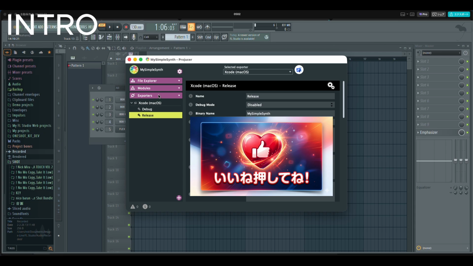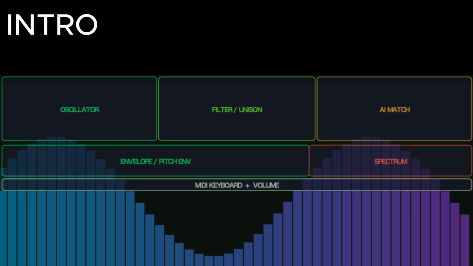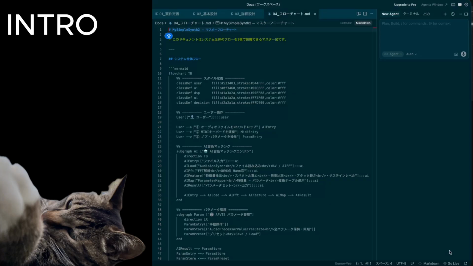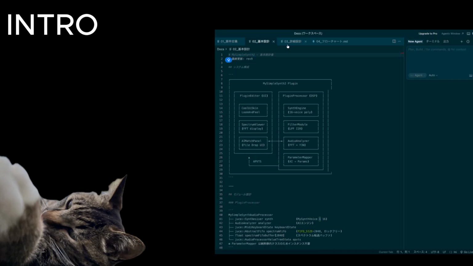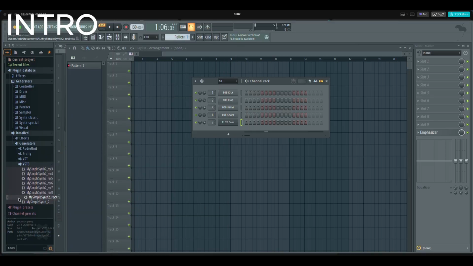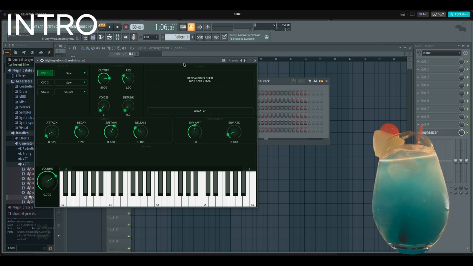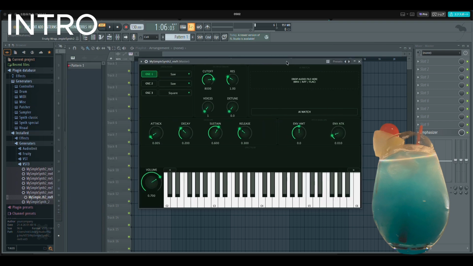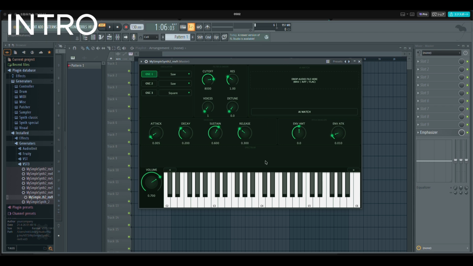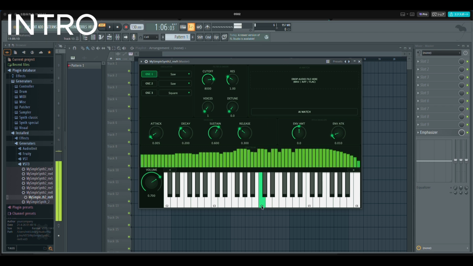This is my Simple Synth tool, a VST3 synthesizer I coded myself from scratch, running right here in FL Studio. No tutorial told me exactly how to do this. I just kept going until it made sound, and then I kept going some more. Let me play it first, then I'll walk you through what it does.